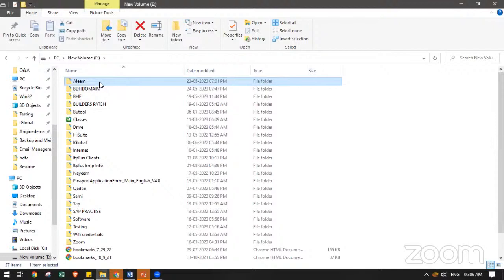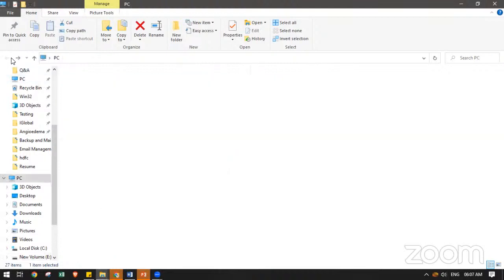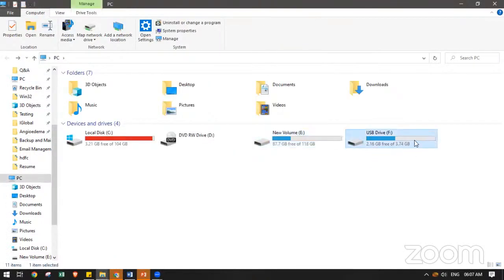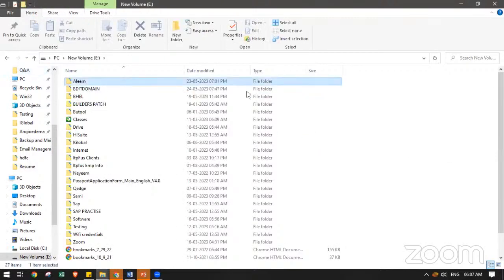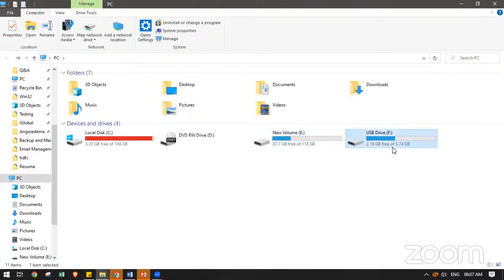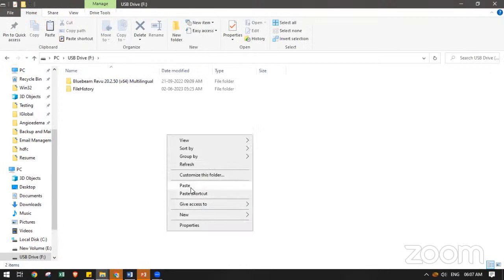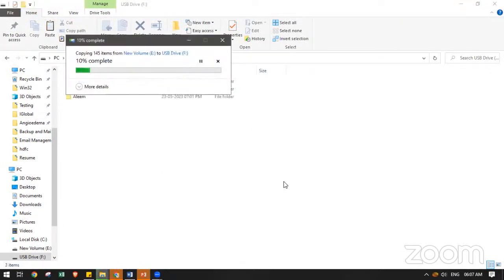Okay. Basically, to take a backup of this folder, I just duplicate this folder into another drive. Like I have just connected a flash drive, USB drive, or pen drive. What I do is visit my E drive, then simply right click on my folder and copy, and then open the flash drive, right click and paste. So this is how I took a backup of my folder.